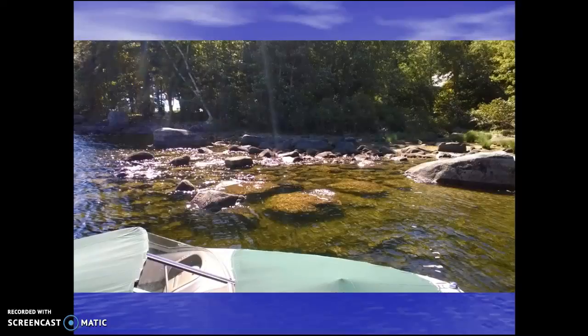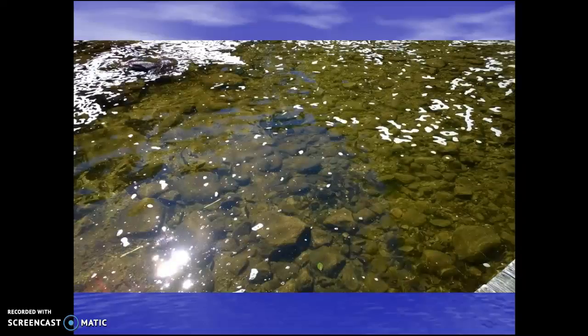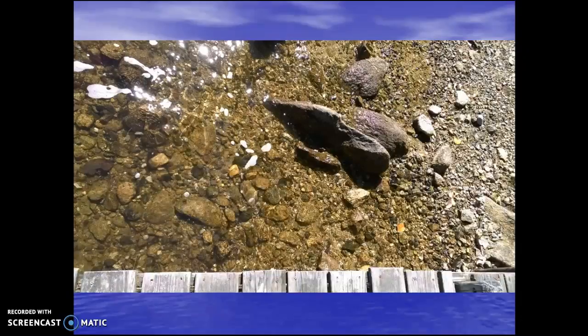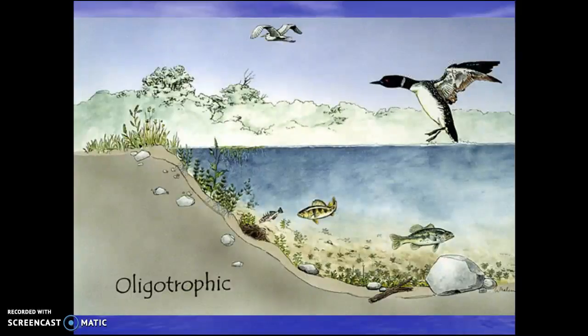You look at the shoreline, no rooted plants. Clear water. It's crystal clear. You can see 20 feet deep in this lake. The water is a lot deeper than it even looks there. And you can see it's a rocky shoreline, not much silt. Silt accumulates as a result of plants and plant stems and leaves and things that fall to the bottom. Since there are not many plants, that doesn't happen. This would probably not be the best place to go fishing either. So here we have it, artist rendition, oligotrophic lake.